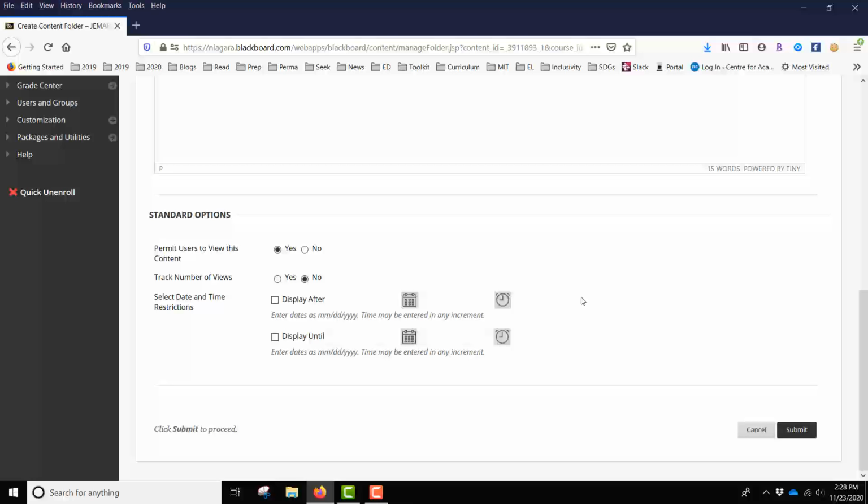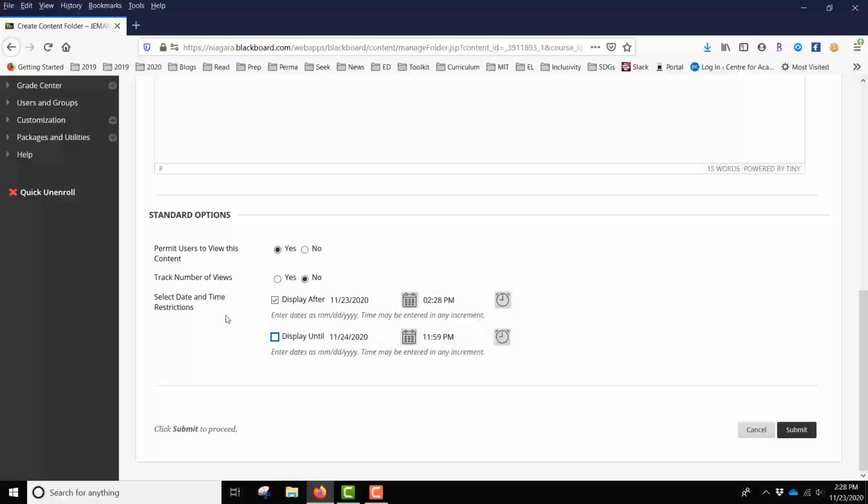So if, for instance, I wanted to set up all of those weeks ahead of time, but I wanted my students to follow a fairly regular schedule, and I didn't want them to, say, be able to access week 5 content when we're still in week 1, I can control the availability and use that as a way to let the folders be visible at a specific point in time.